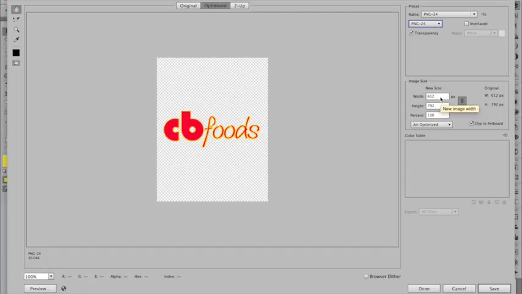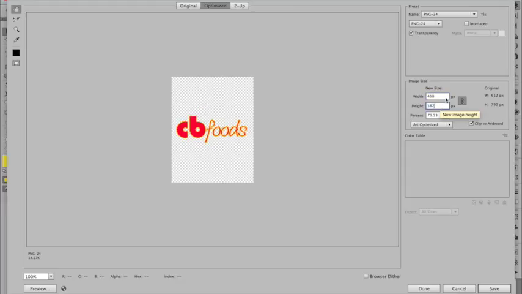And of course I'm going to be reducing this file size. I need this to be, say, about 450 by that pretty much, and we could do it by percentage as well. Then I'll be able to click save.